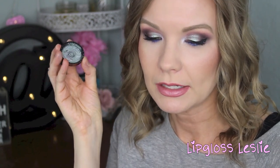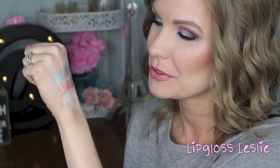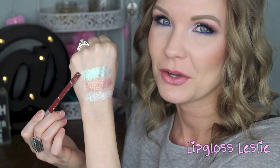This last one — if you get one thing from everything I'm mentioning, get this one. This is Kaleidoscope. I've got this on my lids today and it is incredible. It's kind of blackened, but then it's sort of purpley, blue, white, pink, teal — just like a rainbow of colors, it's so pretty. Let me show you swatches. So here they are swatched: Sugar Rush, Wildfire, and Kaleidoscope.